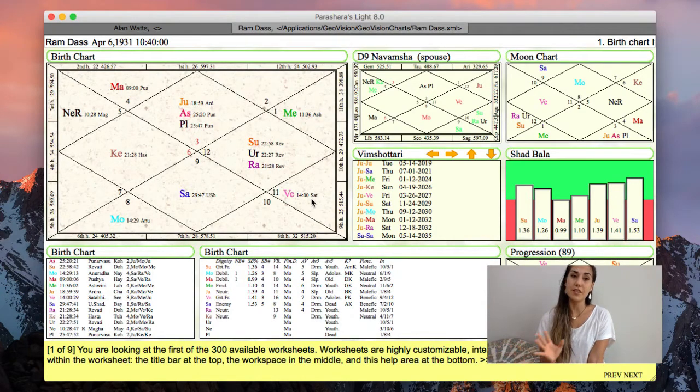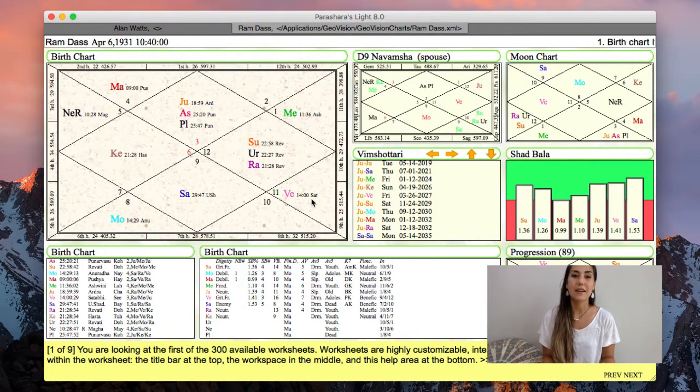I should also mention that Jupiter is Digbala. It's receiving full directional strength in the first house. I love seeing Jupiter in the first house. It does generally do very well. And then, of course, it's giving its natural aspects to 5 and 9, which are the natural Dharma houses, which are luck and fortune and spirituality. So I always love seeing that.